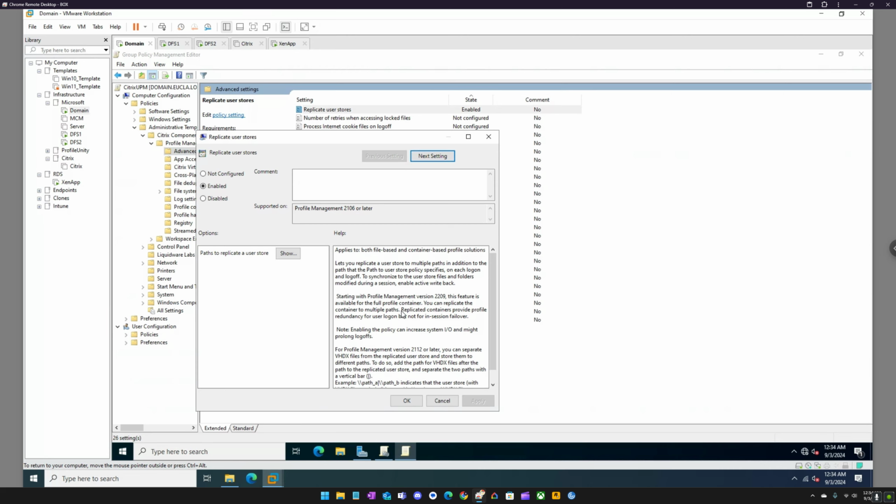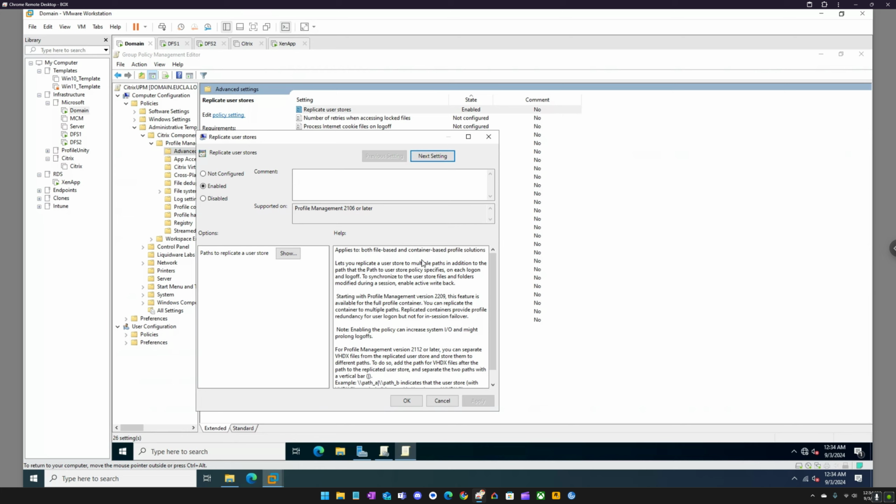Replicate the containers, multiple paths. Replicated containers provide for user logon, but not for in-session failover. So am I reading this wrong? Because we were getting a container with that server off.